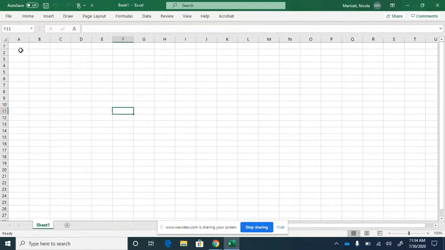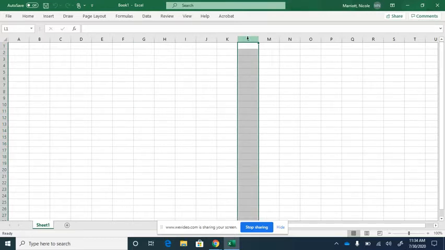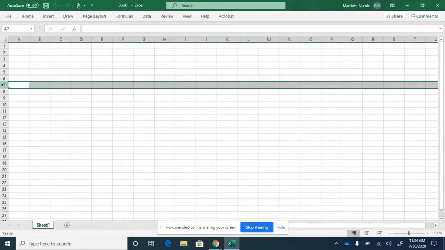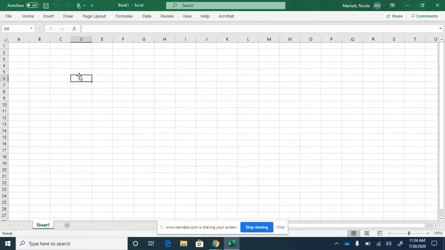When you look at the top of your screen, you'll see some letters going across the top, and I know this is a review for some of us. These are called the column identifiers because as you click on a letter, it will highlight that column. Equally, over here on the left-hand side, you'll see rows that do the same thing. If you click on a row, it will highlight that row. And basically, that is what you will use to find locations in your spreadsheet.